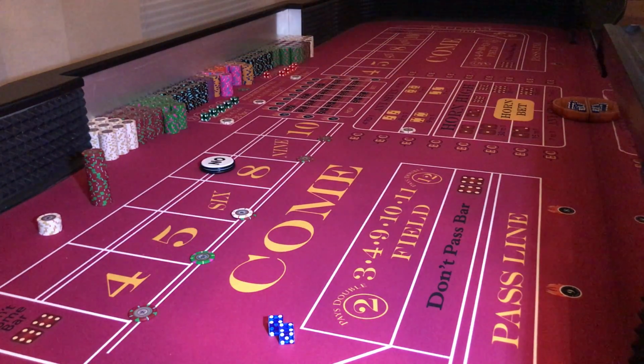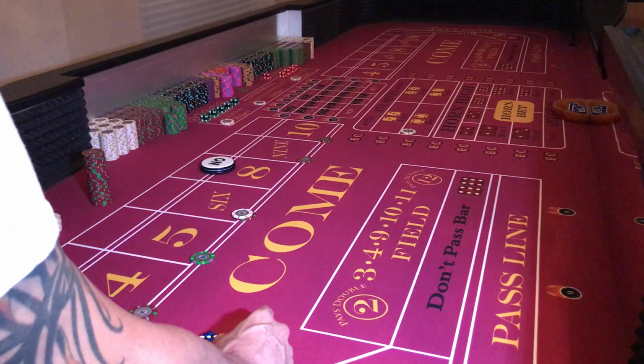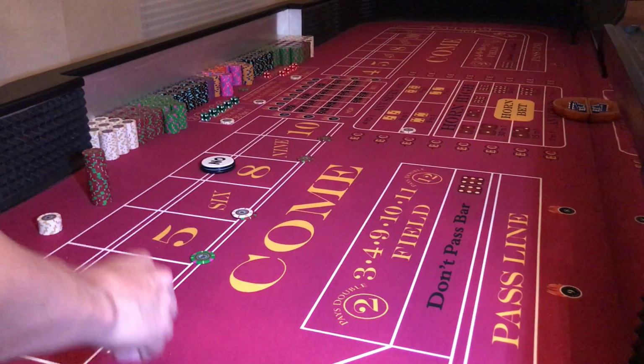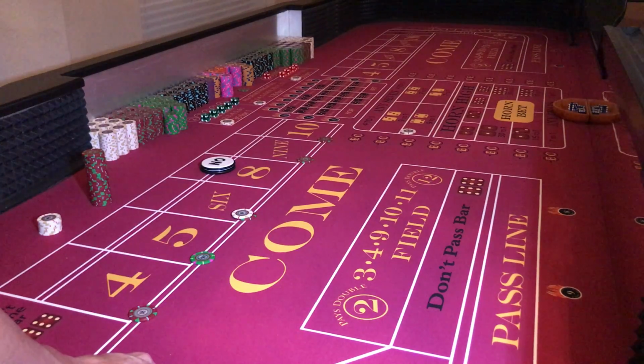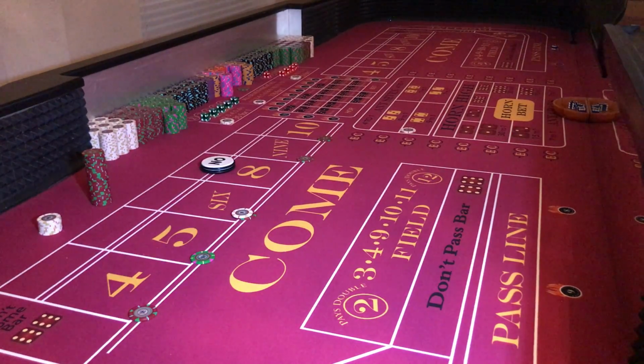Okay, so far hopefully everybody's following me. This is a real easy strategy to learn. It's nothing complicated. It doesn't require a bunch of writing and note taking and bringing papers to the casino. It's pretty easy. And you don't have to play it this particular way. I mean, you could really go inside if you want, you know, and play heavy on one number. But again, if you guys have watched all my other videos, 5, 8, and 9 happen to be my numbers. I will roll them with more consistency than the others.